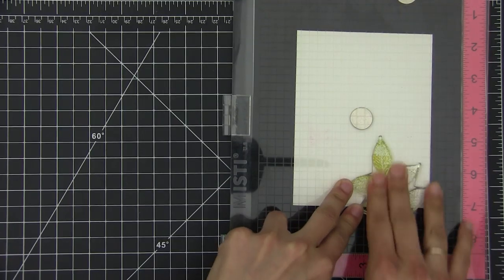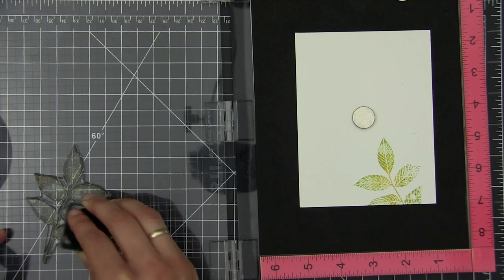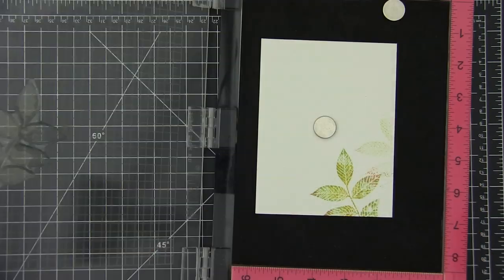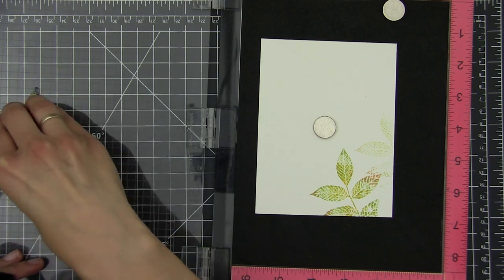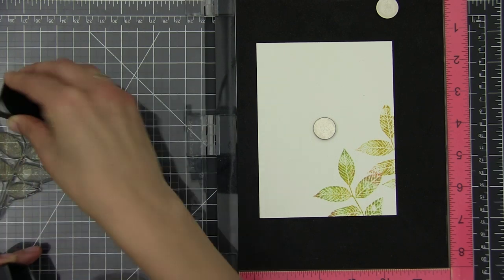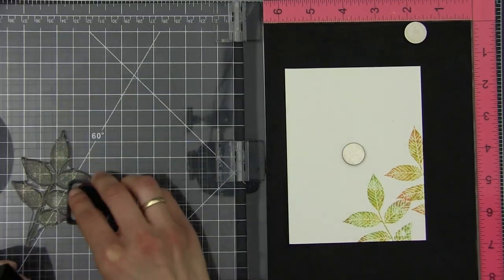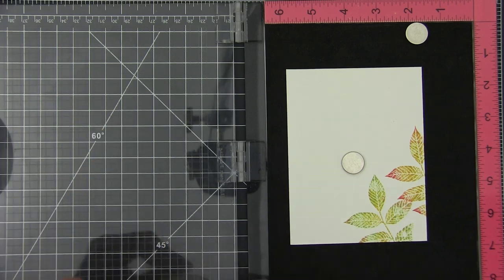So I hope you can see what I'm doing here. I'm applying color partially to the stamp and I always start in the center and then I move outwards. I never clean the stamp between colors and this way they mix very well together and create this watercolor look. Of course, it's important to use these distress inks because they're actually not meant for stamping, but when you use them for stamping, as I'm doing here, they give you this look that I'm looking for.